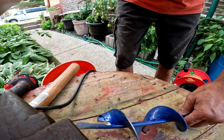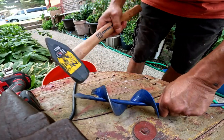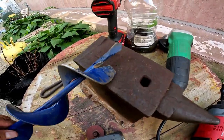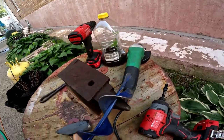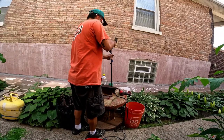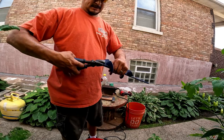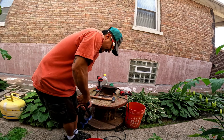All right, so I took some of that off right here, so let's see what we got. Should have brought pliers, I brought a hammer with me. You're on my anvil right here. Let me see if I got enough to get that broken off and down right here. Alright, we'll see how strong this is. It's pretty heavy.